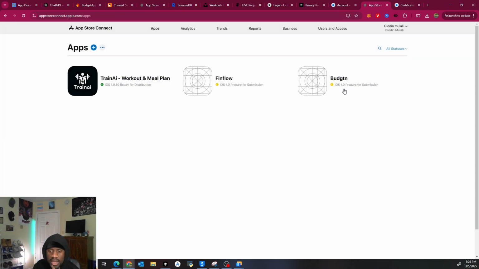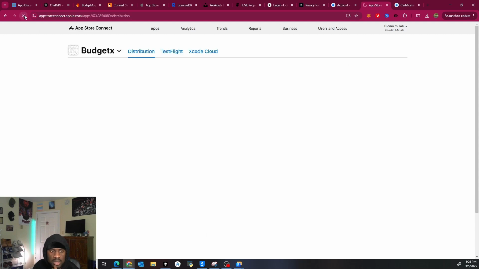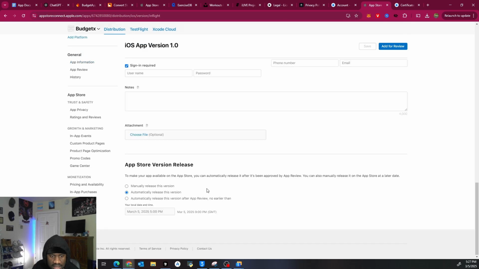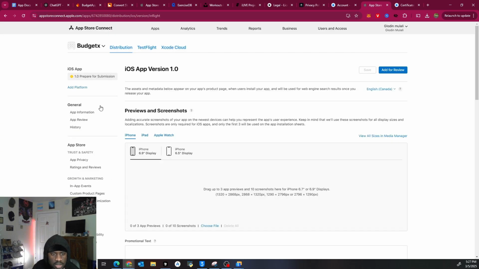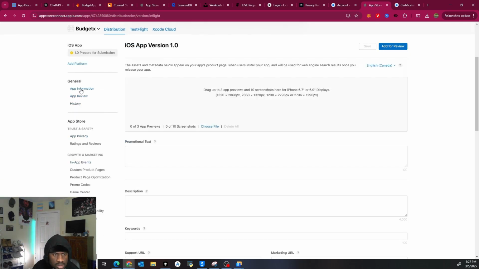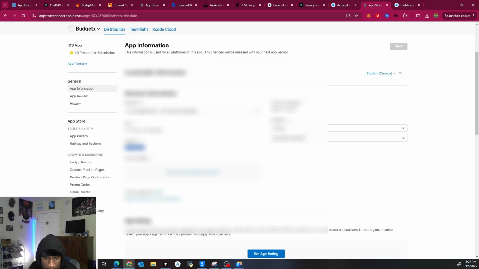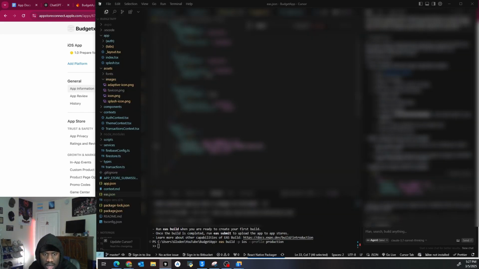Perfect. So right there, it's created it. That's good. So this is where we get that ID that I was talking about. To get that ID, you will need to go to the app information, I believe, and it is right here. So this is what we need. So copy that, and then we're going to go back and paste that right here. Perfect. So now I think we are ready.